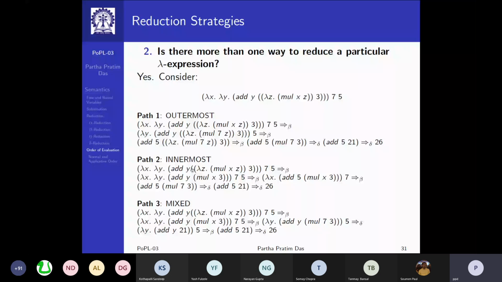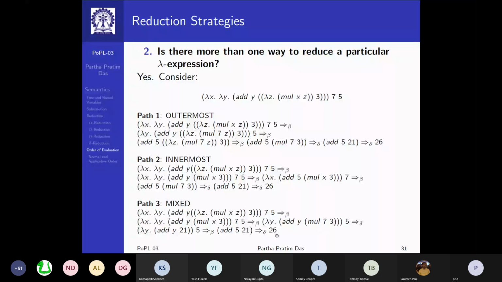Here I'm doing the same thing, but here I was doing from the external expression to in, outermost. Here I'm coming from inside to outside. So I'm first doing this. So lambda z mul x z is applied onto 3. So I get mul x 3. And I keep on doing from inside to outside. I get to the same normal form as here. And after delta gives me the same 26. I can do mixed. I first did in, then I did out, then I did in, and get to the same one, right?